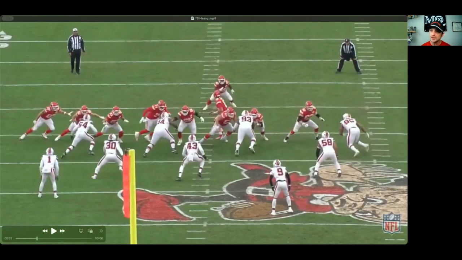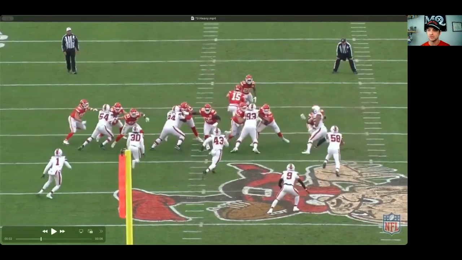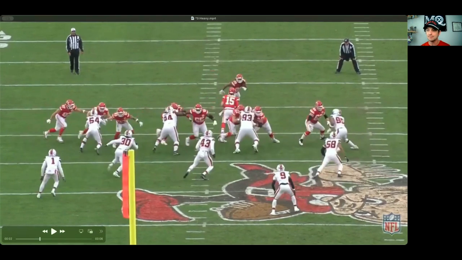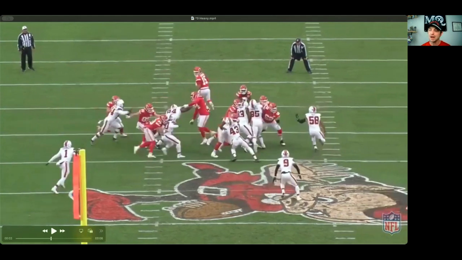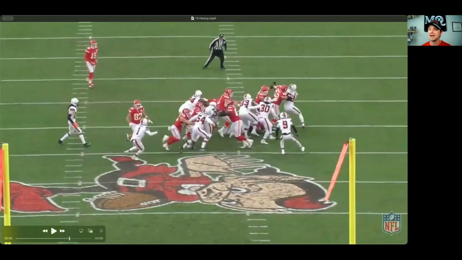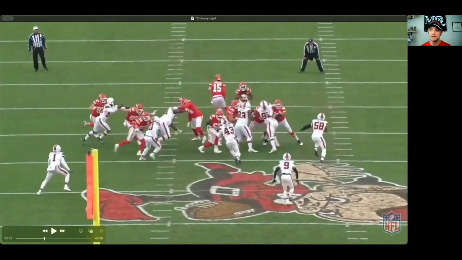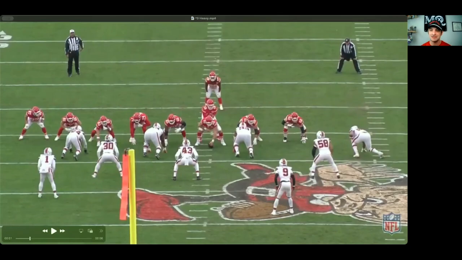These are two really good examples and really show how simple this functionality works. So again, we get a vertical step, rip through with the wrong arm, close the B gap. The linebacker behind him is going to snap down to the line of scrimmage and set the edge or take the running back off of the edge. These are two really nice examples of a heavy technique in live action from an even front.